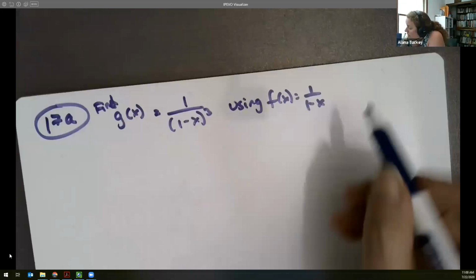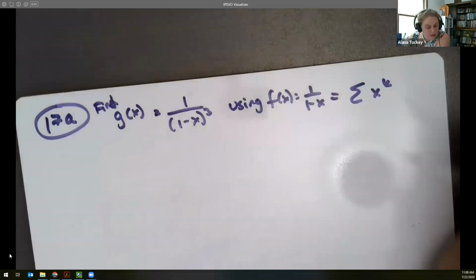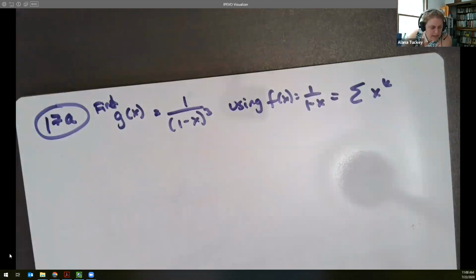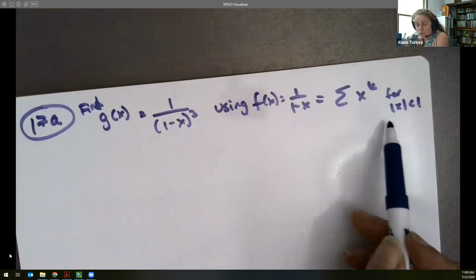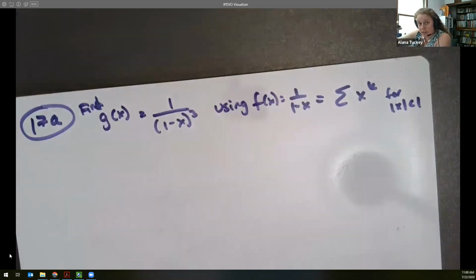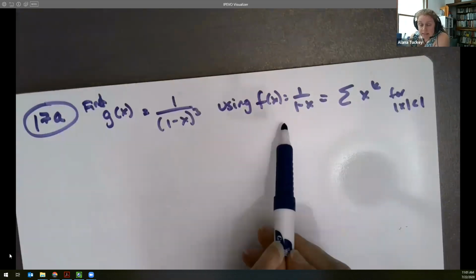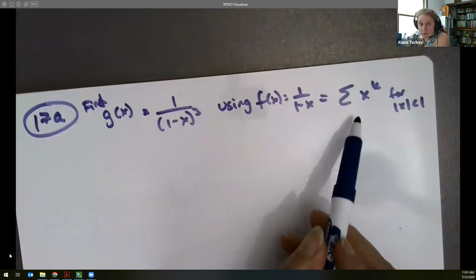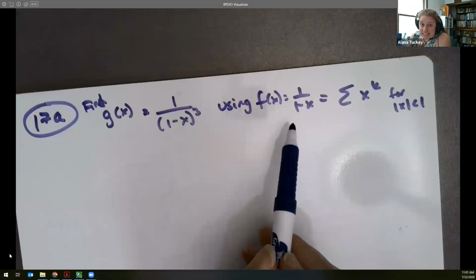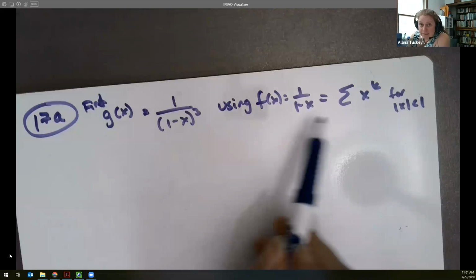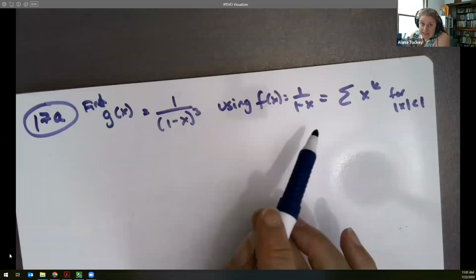Okay, so this guy right here is x to the k, according to the table. It's x to the k for absolute value of x is less than 1, which of course, if you remember, when I graph it on Desmos, that means that for that interval from -1 to 1, that graph is on top, right? That series graph is approximating this function, which is freaking amazing, right? That you can take a series, a discrete series, and have it map onto a continuous function. That's phenomenal. And it's very important for physics, engineering. You need to be able to do that. It will be in differential equations, I can guarantee.